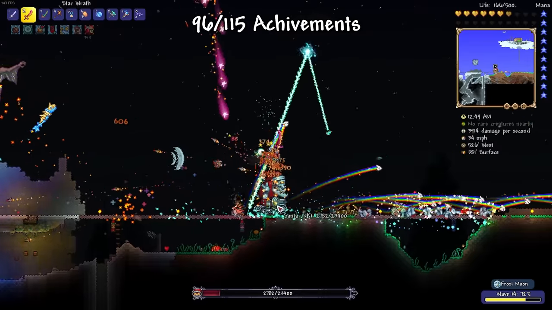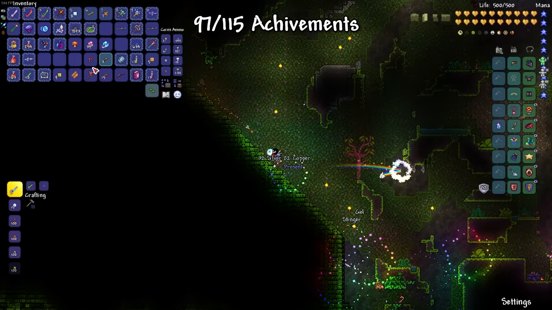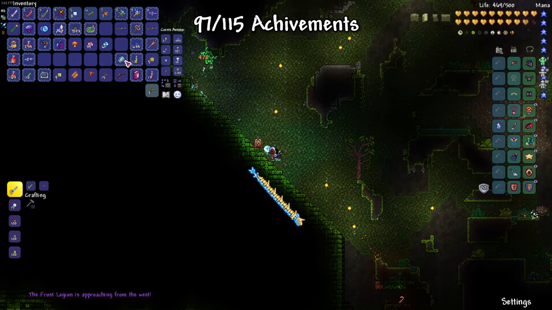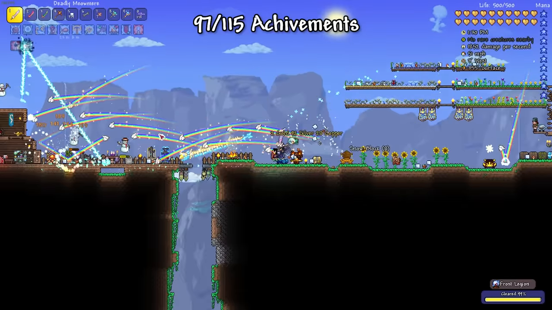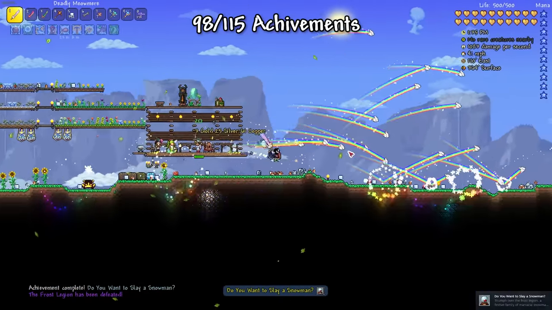Boop. Torch God. We summoned up the Frost Moon, finished the event to get the Ice Cream achievement, and had about one day of Christmas season. With this, we farmed some enemies for some presents to get the Frost Legion summon item. After beating this event, you're able to get the Do You Want to Slay a Snowman achievement, but also gives you access to getting the Santa Claus NPC.